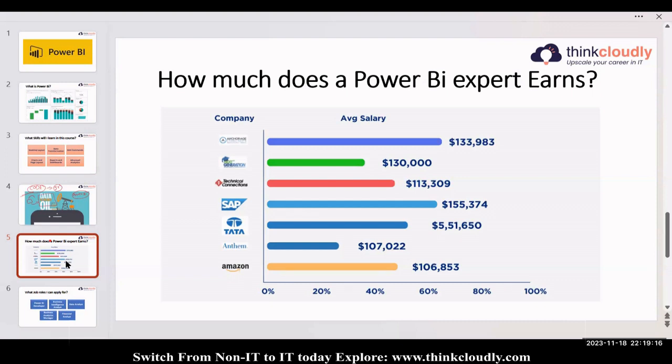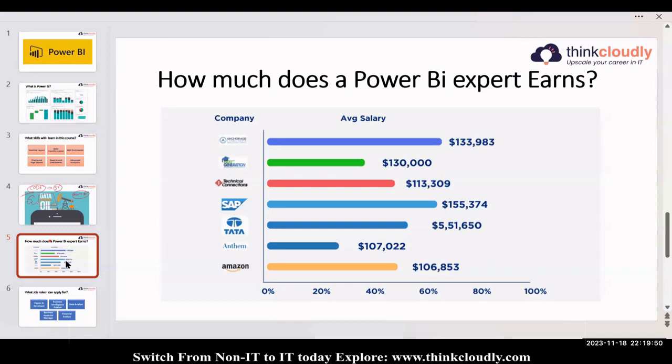Because data is growing day by day, people are calling data more and more precious in the upcoming time, and therefore the IT industry and other industries are also lacking Power BI experts. And that is where we come in. If you are learning Power BI, you will be able to secure your job in the most trending technology as per Google also.